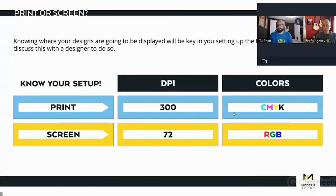Well, what we're going to do is show you some real life examples of ways that you do this, but I'm also going to put the branding guide that TJ has been referring to here in the chat. We'll also email it to everybody who's registered automatically after the session. If you want to download that PDF, it's not what TJ's just been showing you, but it's a 3-page summary of all this stuff, just so when you've got something designed to work on, you can see those things.